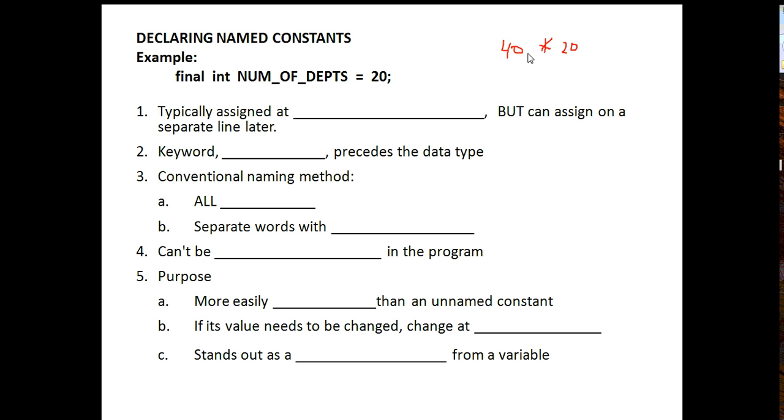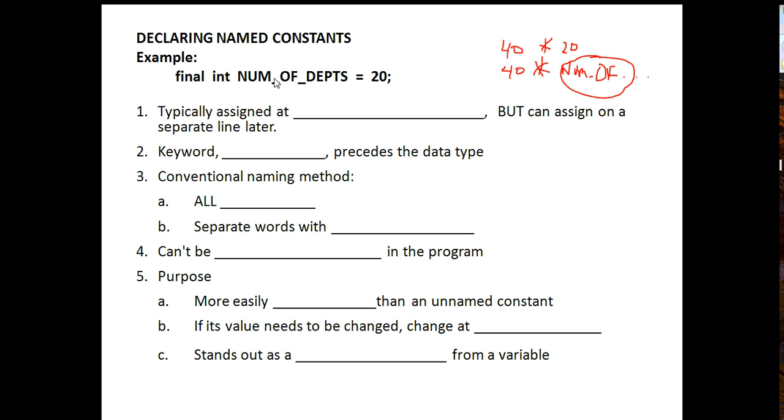So instead of writing 40 times 20, we'll go something like 40, which is an unnamed constant, times, and let's say we wanted to use a named constant here, we'd go num of departments, etc. So say 40, this is a named constant, and you can see the value of it is 20, and so instead of using 20, you use the named constant, the name.